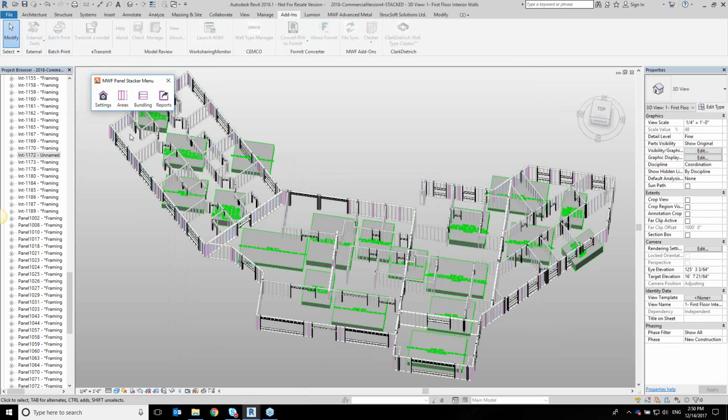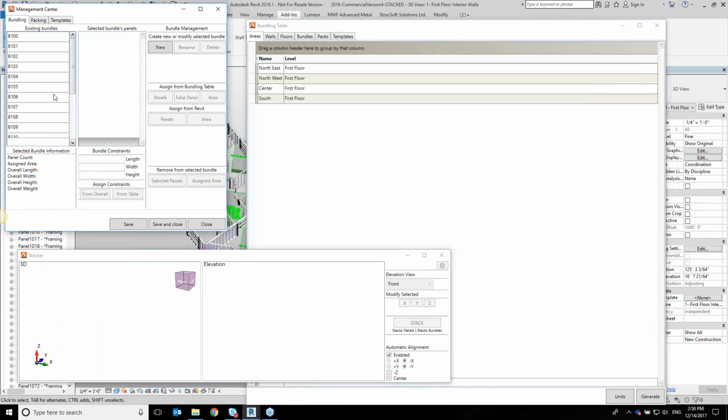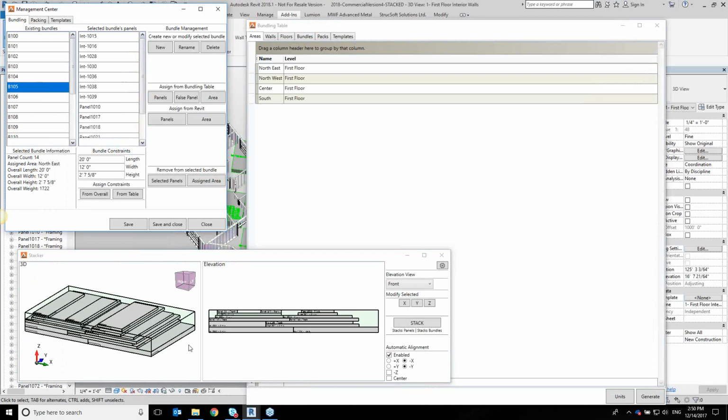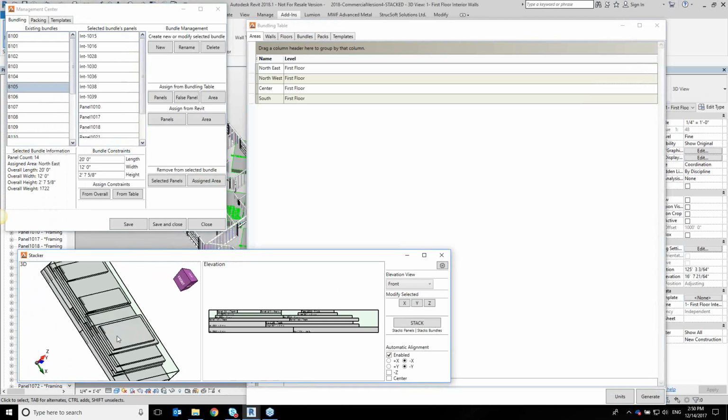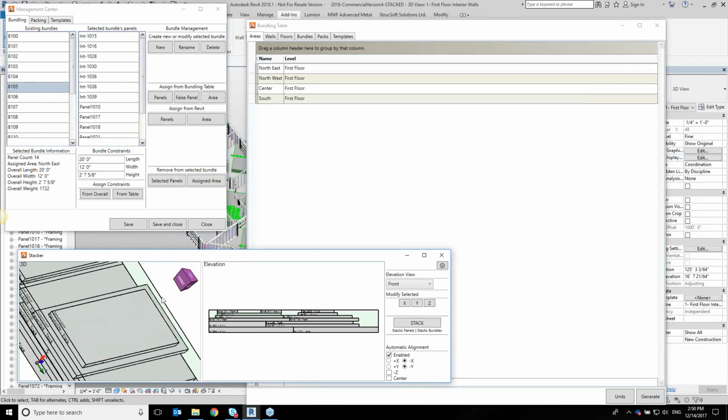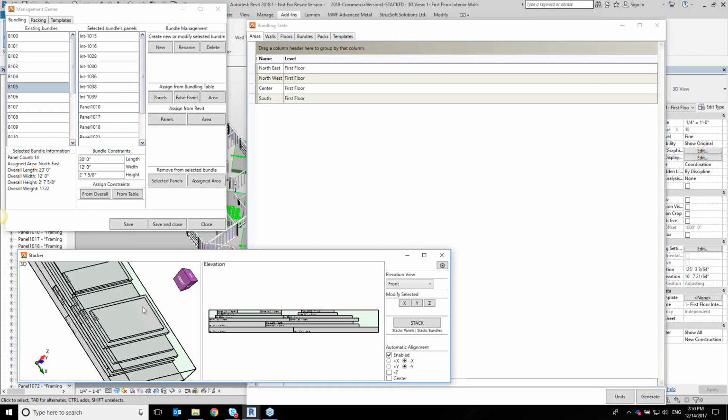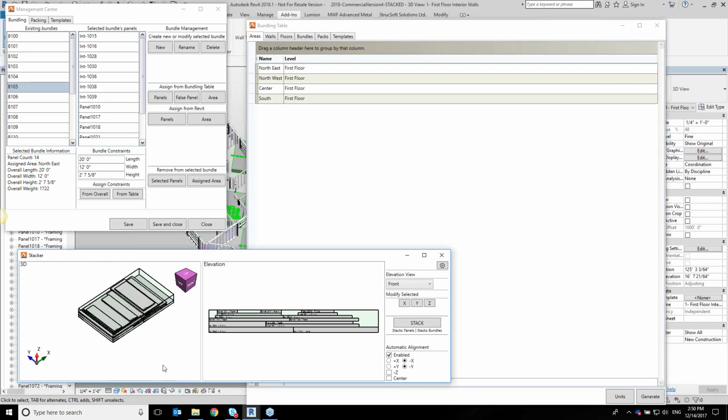The panels that are being generated are just these rectangular, identical sizes. Let me just grab a bundle here real quick. There we go. You'll notice there aren't any openings in any of them. They're just identical sizes to our MWF panels within the Revit environment. Great question, though. If you wanted to take a look at the individual panel, you could, of course, look at the associated shop drawing. Correct. Okay, good to know.